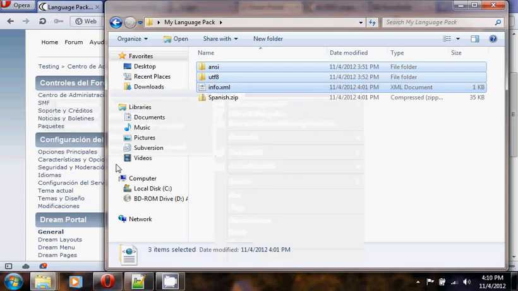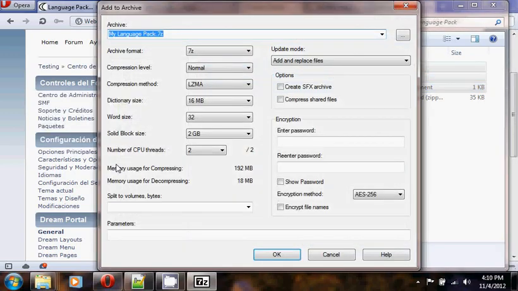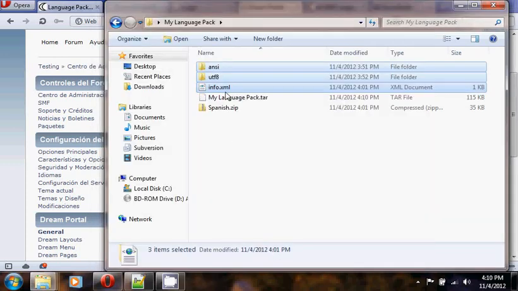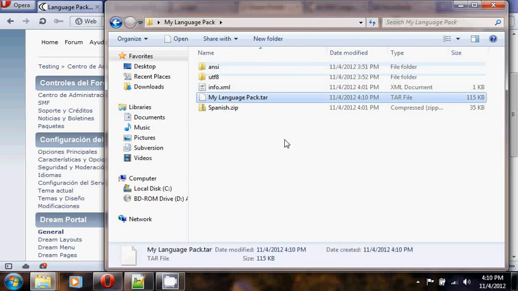What you want to do is go to add the archive. You're going to select tar, and hit OK. Okay, now you have a tar pack.